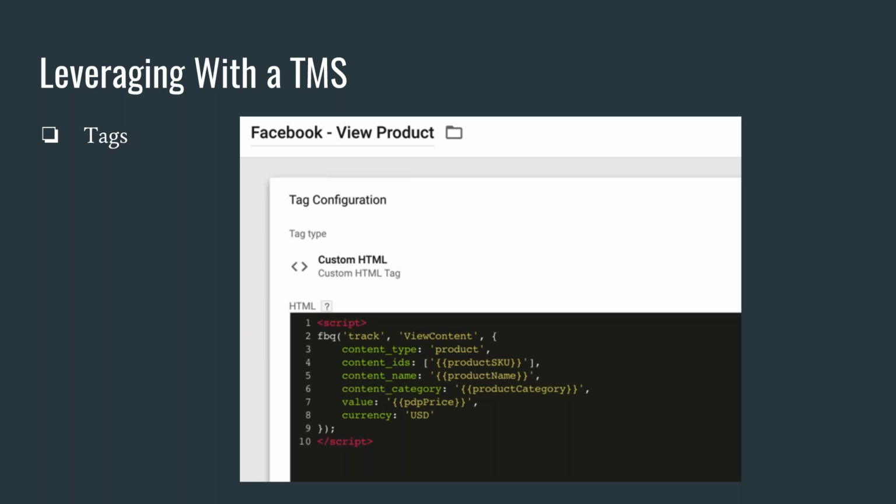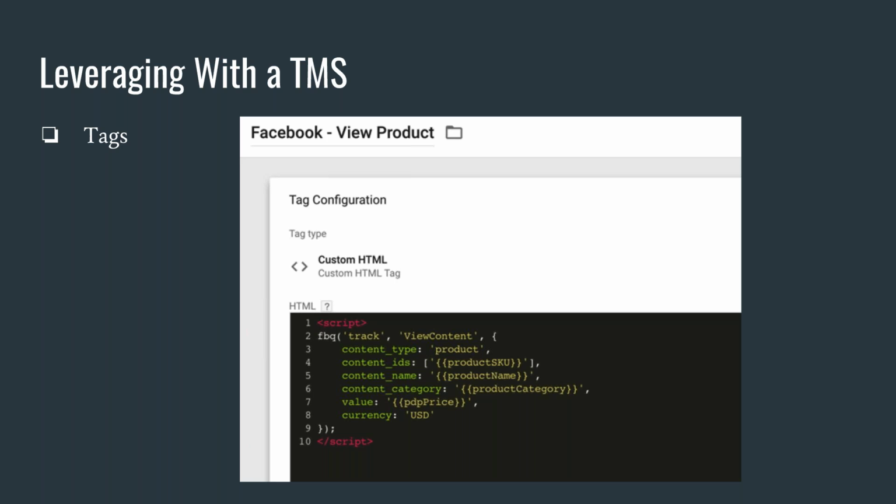So this tag, it's custom JavaScript within the tag management system, makes it much easier and more dynamic to deploy. I can insert those variables into my scripts here. So even as those values change on different pages, it's going to be dynamically updated, dynamically populated, and then I can add those conditional triggers as well so that this is only executing on my product view pages or clicks on particular products to get more information.